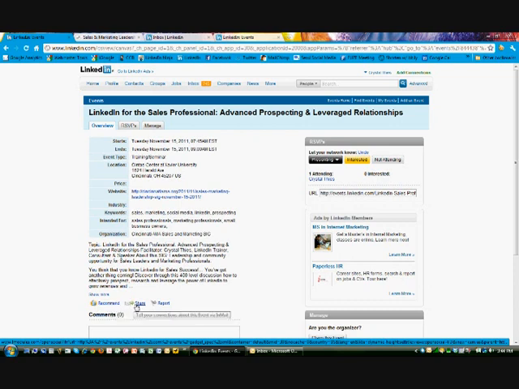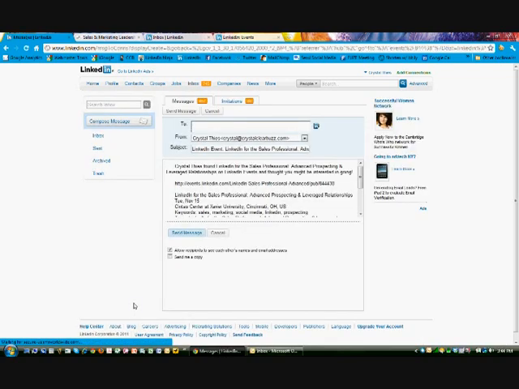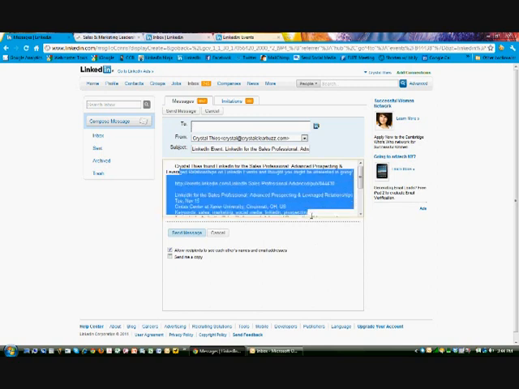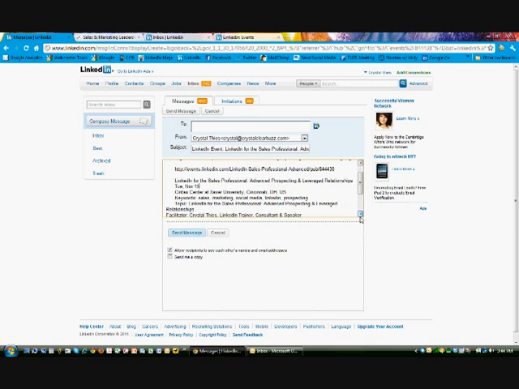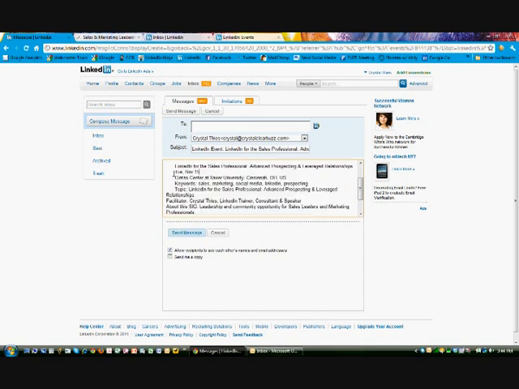Now, what we saw when I first created it invited me to share with people. That button is right here next to the recommend. It opens up a message, and here it pulls in a lot of the details of the event. One thing I will mention, for some reason with this feed here, you can see it gives the date. It does not give the time. You can't edit this. I highly recommend you go ahead and edit and put the time in here.